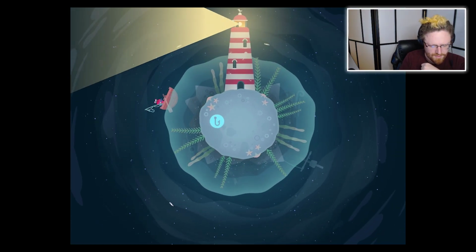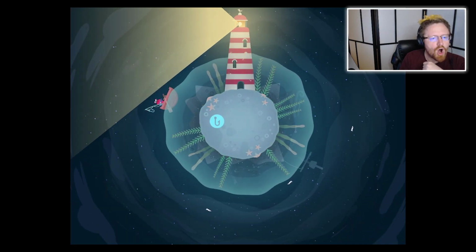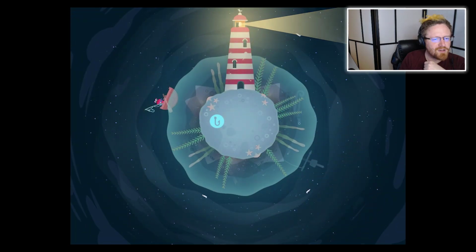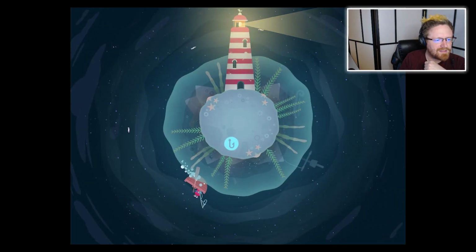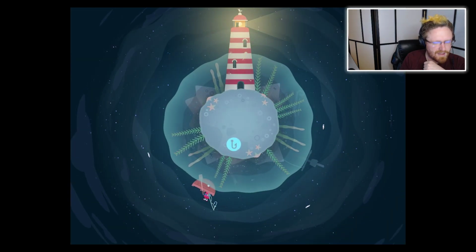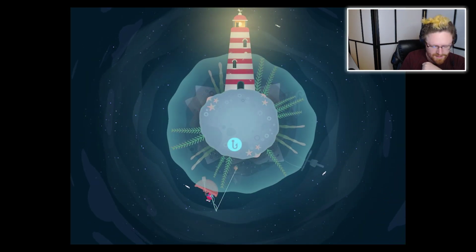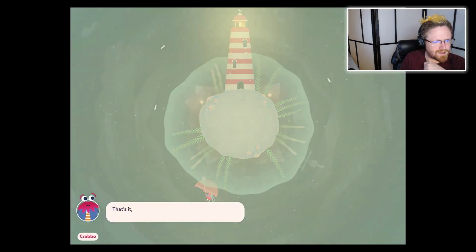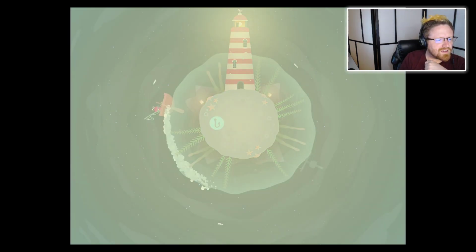Alright, so it looks like we've got one already. Or do we? Oh, no, we don't. I have to actually get him to the right places. Oh, I think something's shiny right there. Yeah, let's go fishing here. There we go. I think we got one. Oh, okay, I can see little glints for where the others are.